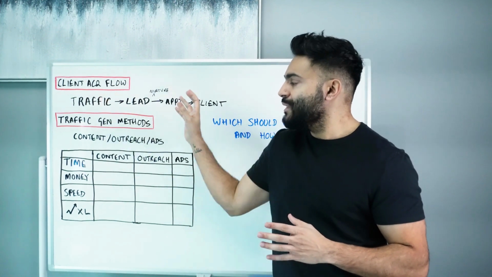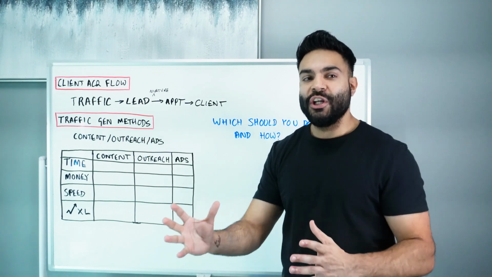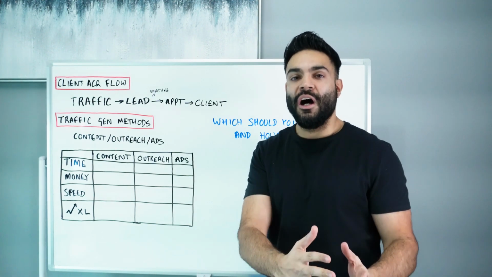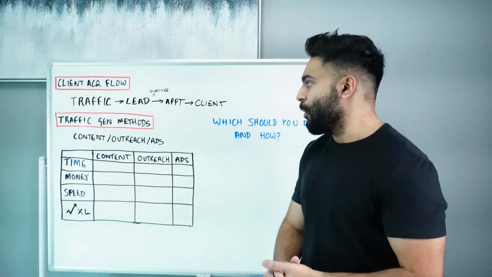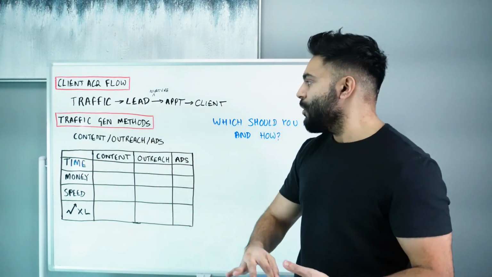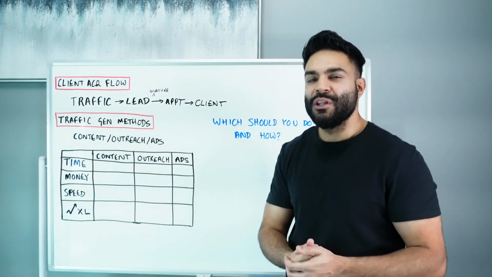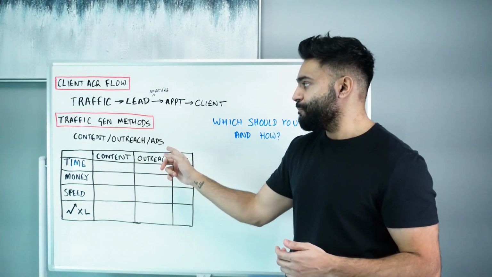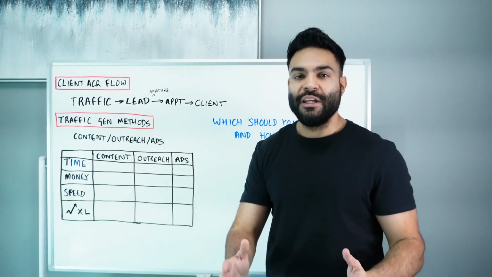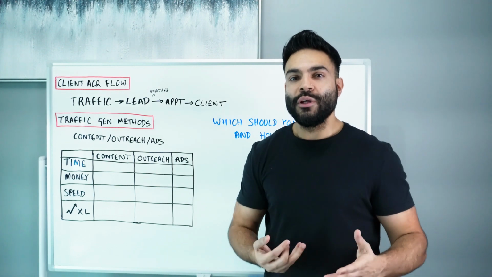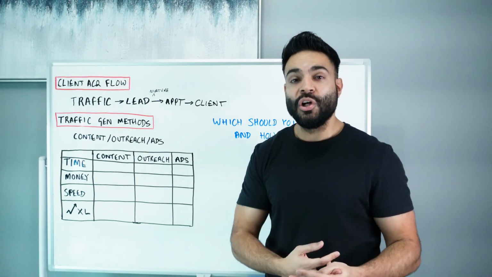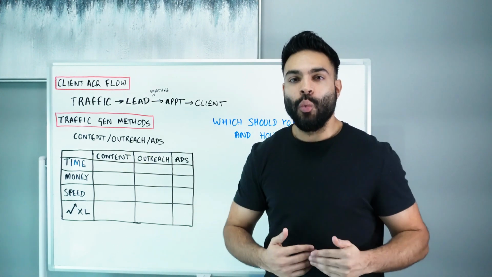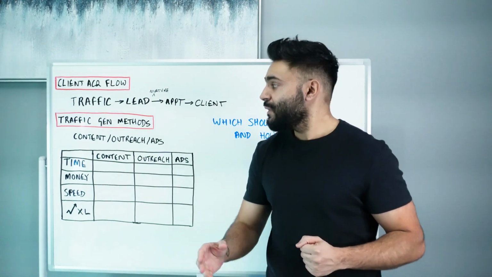It's well and fair knowing that we need traffic. How do we actually generate it? How do we get this awareness on us? How do we get these people looking at us and looking at our offers and moving through the process? And so there's 3 real ways you're going to be able to do this. Really only 3 ways. There's content, there's outreach, and there's ads. Content is you creating something, creating a video, creating a blog post, creating a podcast, social media post. You create something that you put out that you want people to react or respond to.